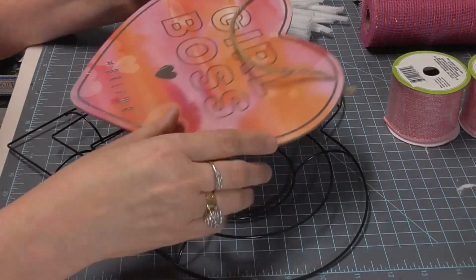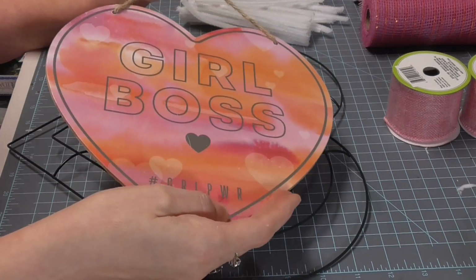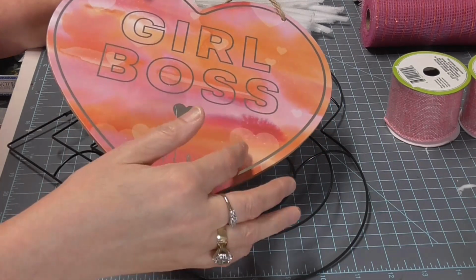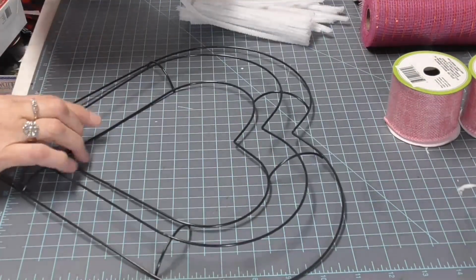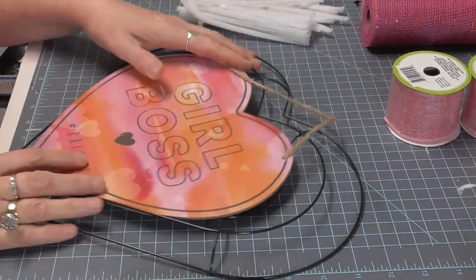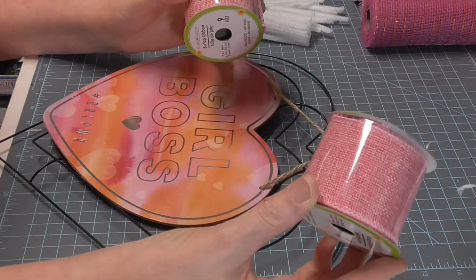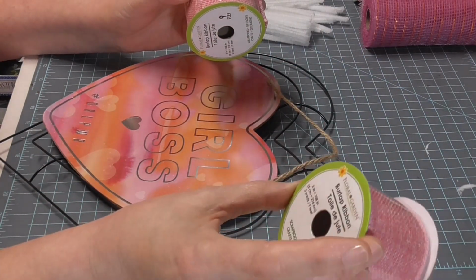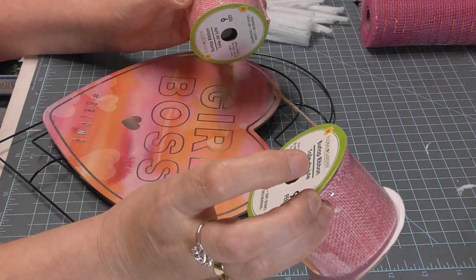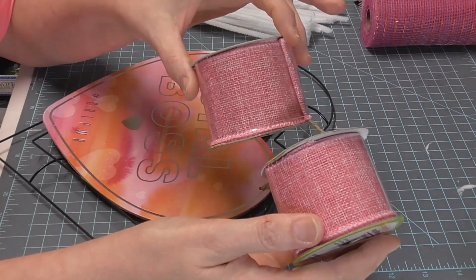So as you can see, I've got this little sign here from Dollar Tree. I'm going to be painting that and putting the word love on it. I've got this heart wreath frame from Dollar Tree. I've got 2 rolls of this ribbon from Dollar Tree. It's the burlap ribbon. It's 9 feet and it's 2 inches wide. And I've got the pink color. I've got 2 of those.